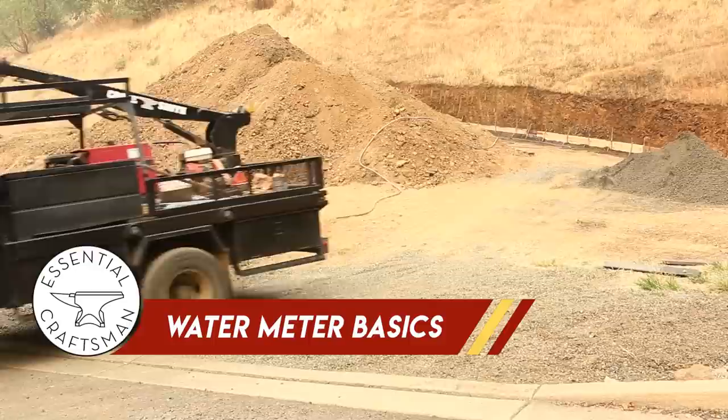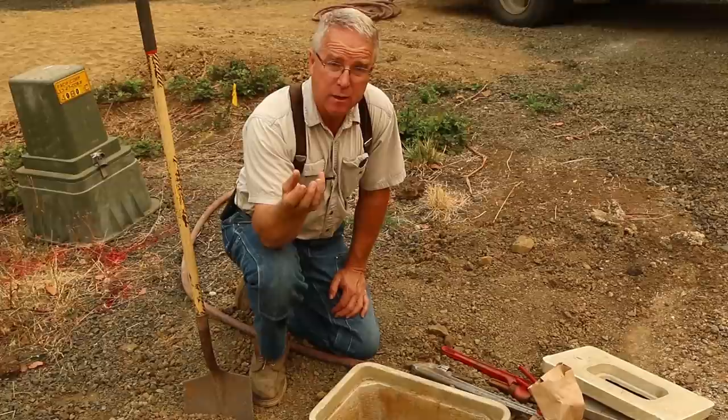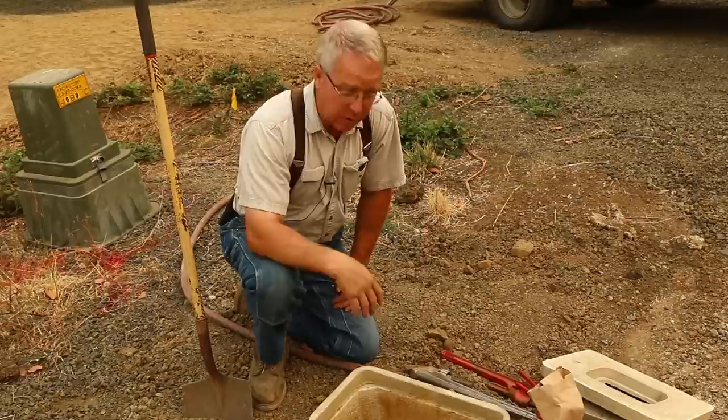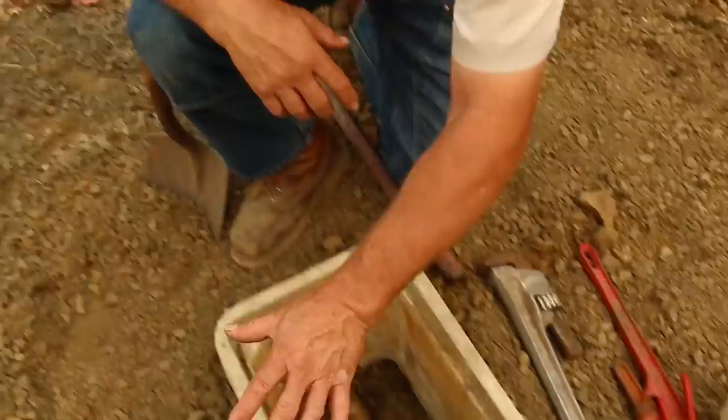The city was very willing and had a really quick turnaround — I was in there on Monday and by Wednesday they were out here putting this water meter in. We need the water for compaction; you've got to get optimum moisture in structural fill to make it compact to the density called out by the engineers. It's expensive to get this water meter put in. We're actually going to have a full record of all the construction costs on the house on our Patreon account if that's something that would be useful to you.